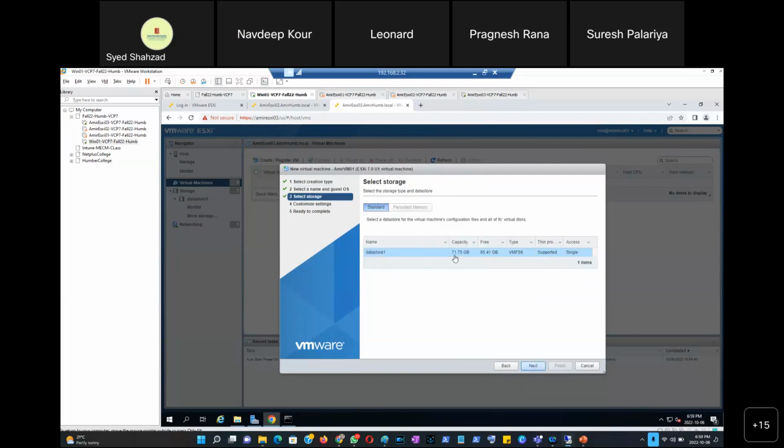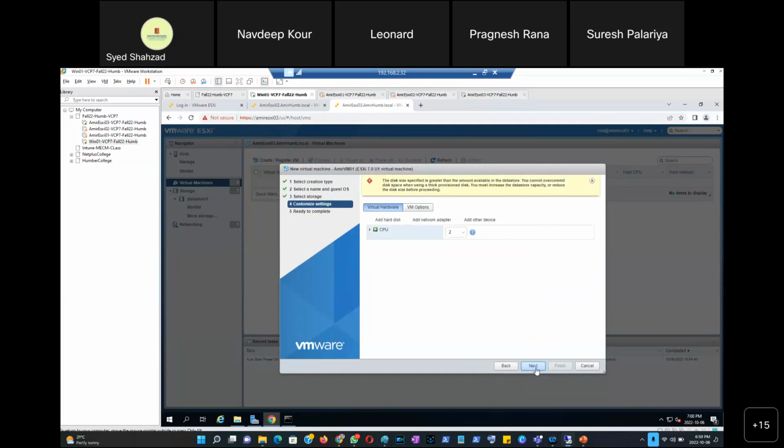And the data store is offering a total capacity of 71 GB, which could be increased later as well. I'm going to click next. And okay, I was scared to death that the same error would come, that it does not support Intel VT-x, because all 2 or 3 previous courses I did on this desktop, so it was okay. I'm going to go down to what we selected, 60 GB, sorry.